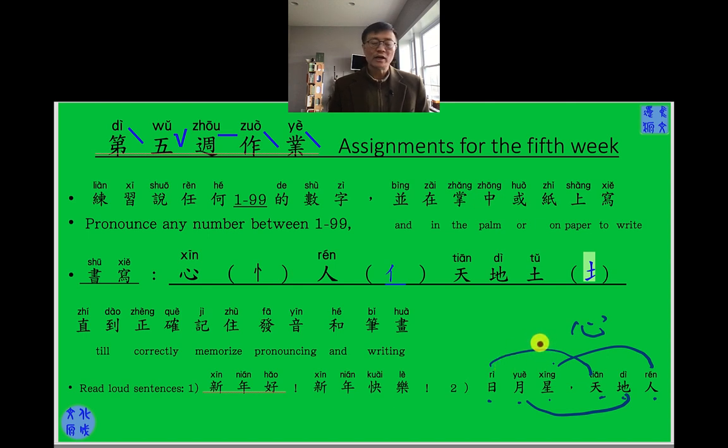Don't forget, when you get a chance, always just try to use the first 10 characters, 一到十, practice your tone production. You want to really establish four tones in your mind, no matter what you pronounce. Or single vowel pronunciation in your mother tongue. In English, in Polish, or Hebrew, you want to pick up a single vowel pronunciation of your word. Practice these four tones. That's really critical. You want to really establish this sound pattern in your mind. There's only four tones in Chinese. And different tone has different meaning.